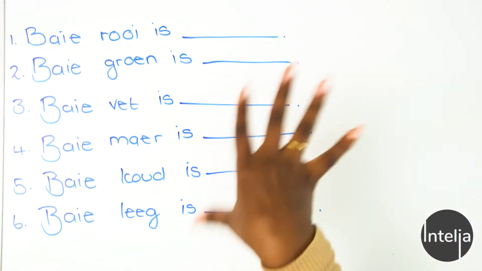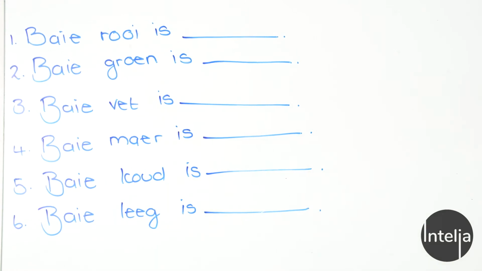So we're gonna do a little activity. It's not as intense. I think with each of the lessons that we go by, the activity will become a little bit more intense. I'm purely just trying to focus on the basic Intensiewe Vorms that we have so that you do grasp it a little bit. So I have 6 sentences over here. All of these have their own Intensiewe Vorm. Some of them are in the previous video, some of them are new. So we're gonna give it a gander and see if you can figure out what will be the intensive form of some of these words.